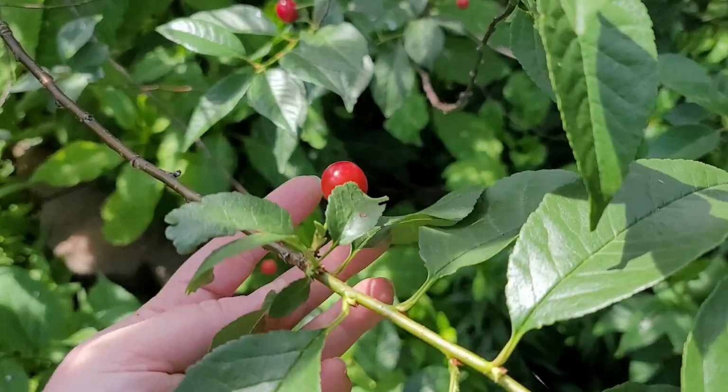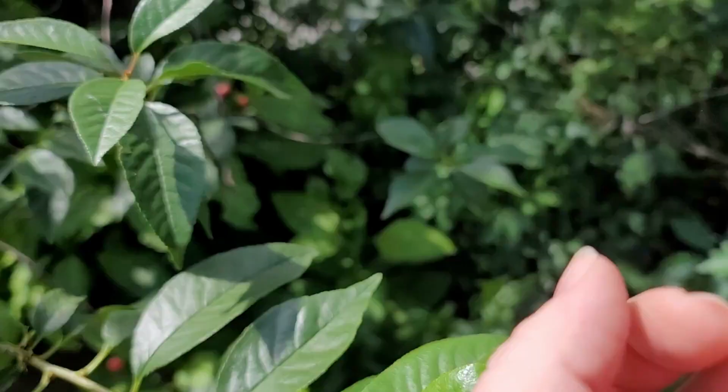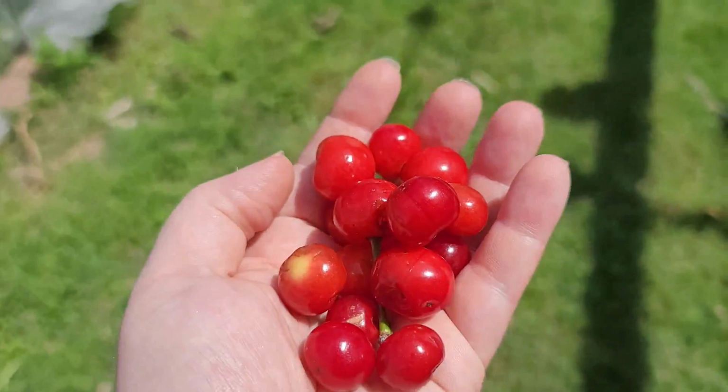Now, I'm out here by Callie, and we have some sour cherries I'm gonna harvest for my Randy. He just eats them straight. They make my face pucker to watch him eat, because these are so, so sour. But I'm gonna get a bunch harvested and give them to my honey. So it's not a huge amount of cherries, but it's something nice to go with the salad and chicken for lunch.